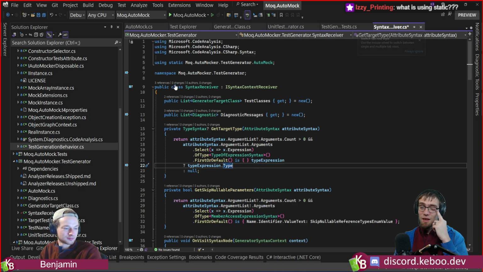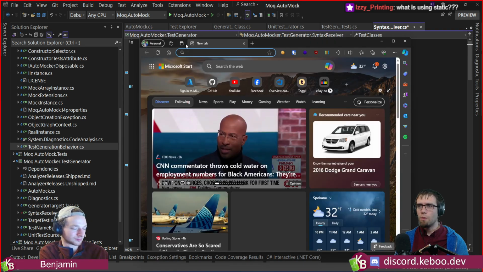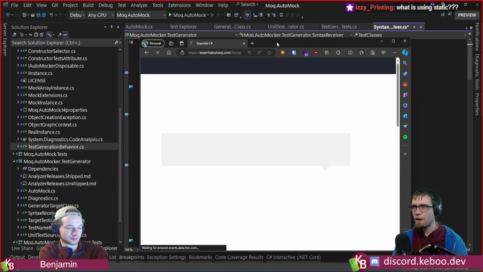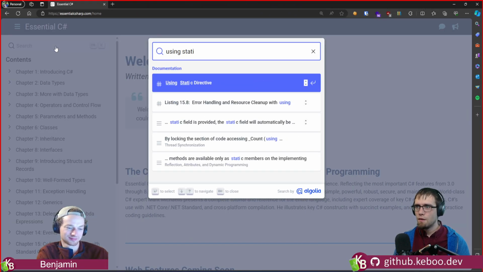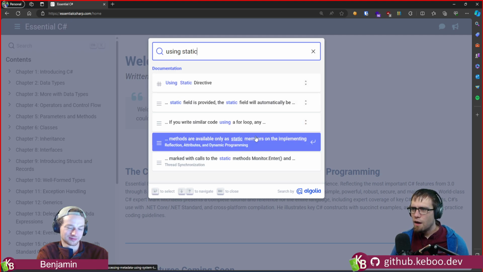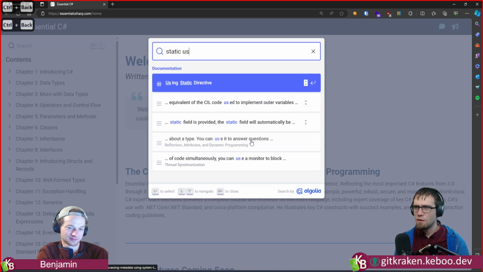Ah, great question. This was added in C# 9, 10. Trying to remember. Ooh, I got this. Come on. Why is it not showing up? Static using.